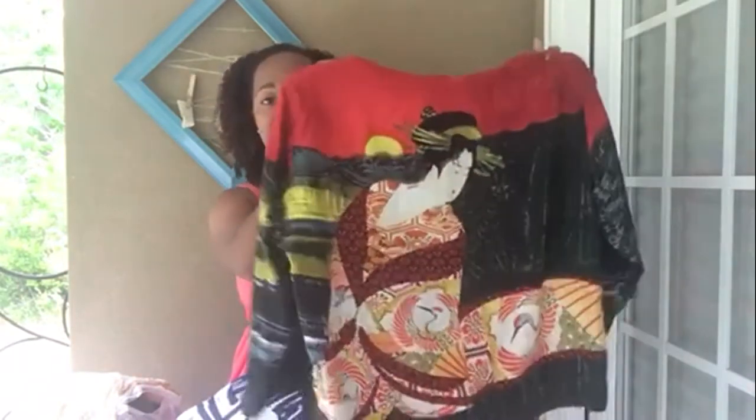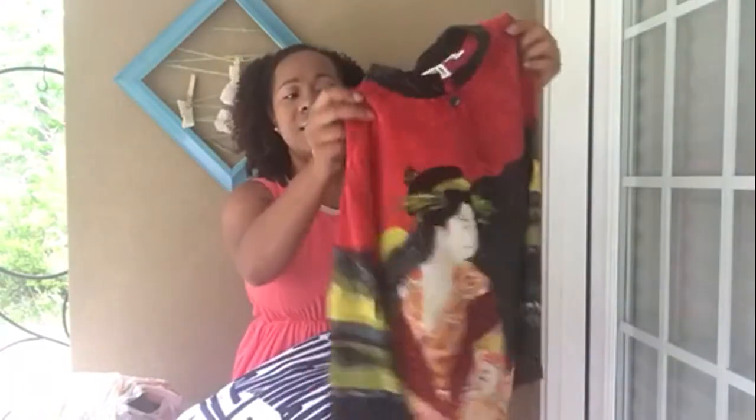Next up, what I have here is a Chico's silk button-down blouse that has a Mandarin collar. This is a blouse that I have worn to do my model-versus-girl-next-door lookbook. If you don't know what that is, check it out — I'll have a link down below. That's basically where I do a pose that a model is doing, but I do it in thrift, and that's one of my popular segments. But this has an Asian-inspired print that is very nice, and the shirt feels great on.